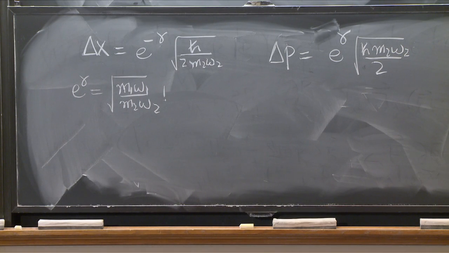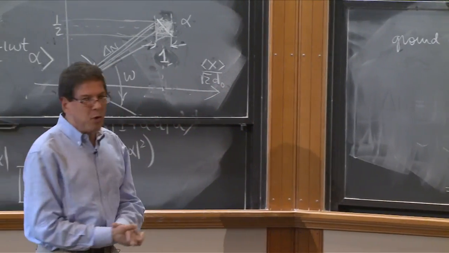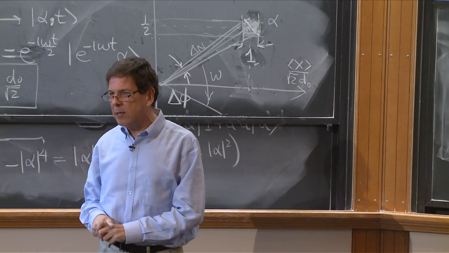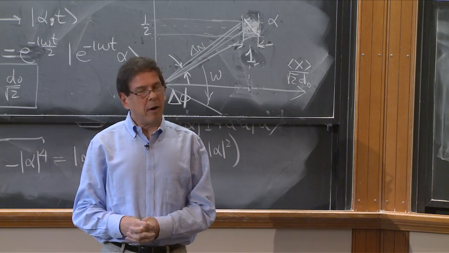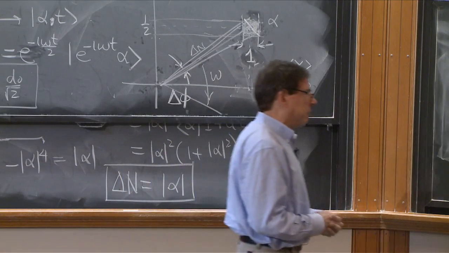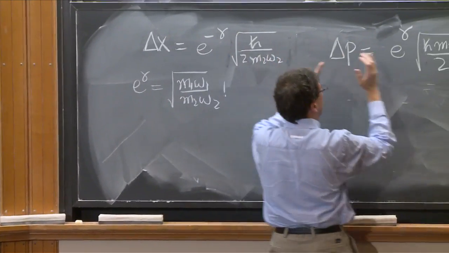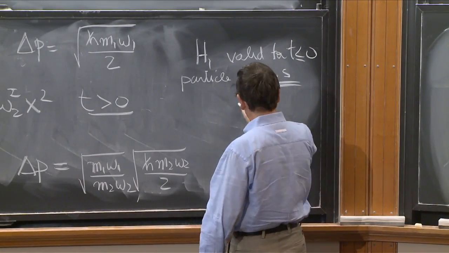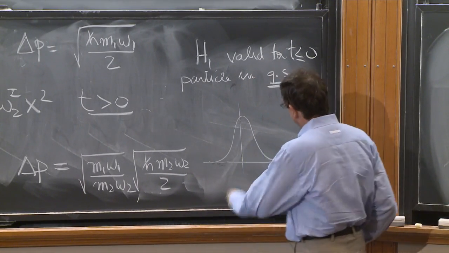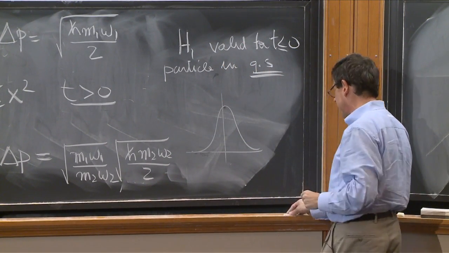Look, we've done very simple things. We haven't done really much, but already we start to see what's happening. From the viewpoint of the second Hamiltonian, these uncertainties are not right. They are not the uncertainties of a ground state, because from the viewpoint of the second Hamiltonian, the ground state uncertainty is this, and the ground state uncertainty is this. And indeed, this particle was in the ground state. It had some Gaussian, but that's not the right Gaussian for the second Hamiltonian. It's the right Gaussian for the first Hamiltonian.